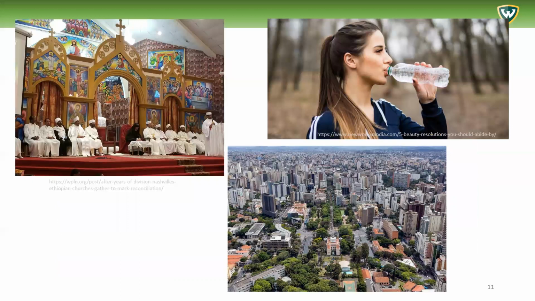So ethical issues are complex. They come from religious traditions that determine what is right behavior, what is wrong behavior. But almost everything in our day-to-day can have an ethical side to it, because the actions we take implicate ourselves and implicate others. Something as simple as drinking water from a water bottle can be evaluated as ethical or not. So this water bottle here is a disposable water bottle.